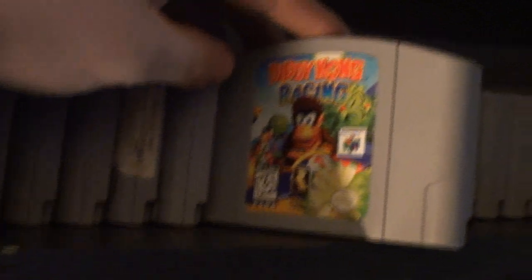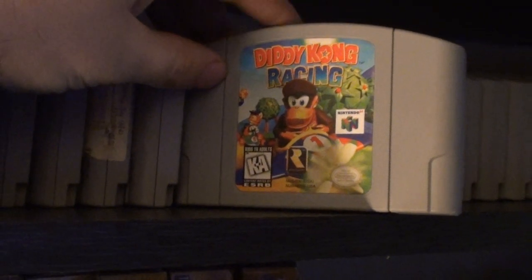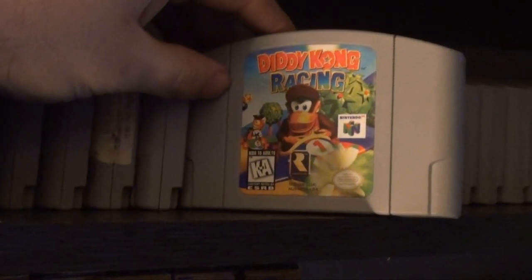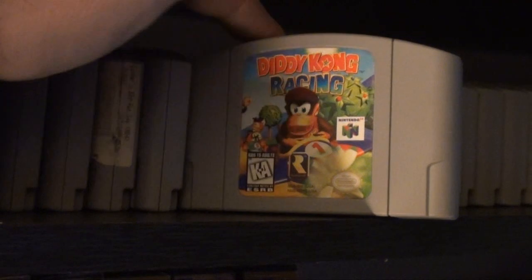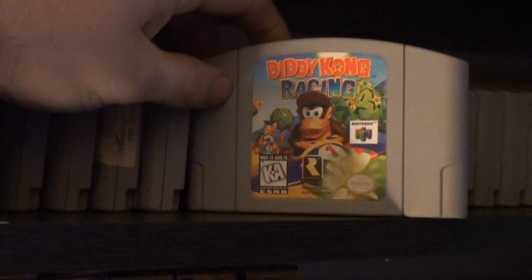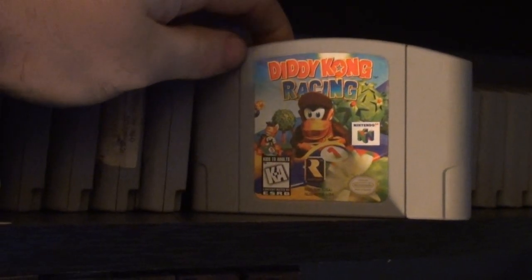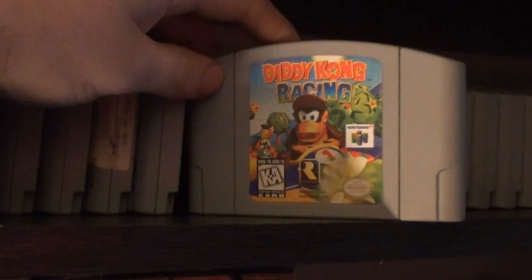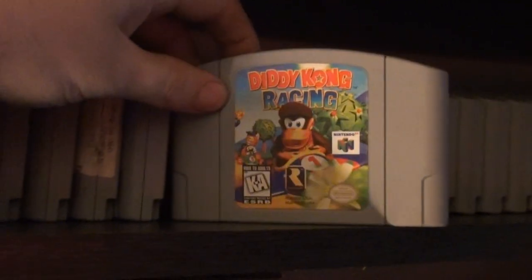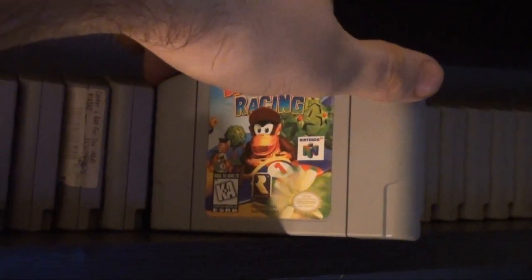Donkey Kong 64 — I bought this one back in the late 90s but this isn't the original. I sold the original because I couldn't beat it — the game didn't have a clear goal, with the hub world being pointless and all over the place. Back then the thinking was sell it now, get some money, and buy it again when prices are lower. Luckily I didn't have to pay a lot to get it back. Doom 64 — I rented this when it came out and recently bought it off eBay or Amazon a couple years ago. Duke Nukem — another one I rented. Through the N64 I was there since the beginning renting lots of games — I'd conservatively say I played at least one third of the American N64 library, because I rented games almost every Friday.